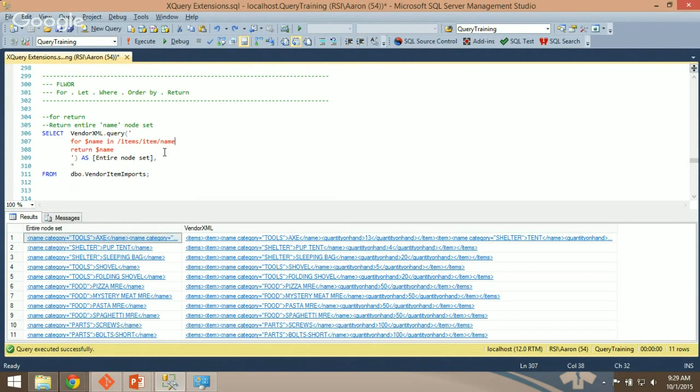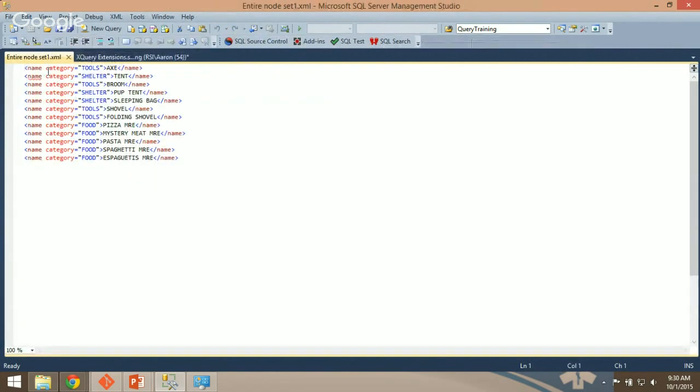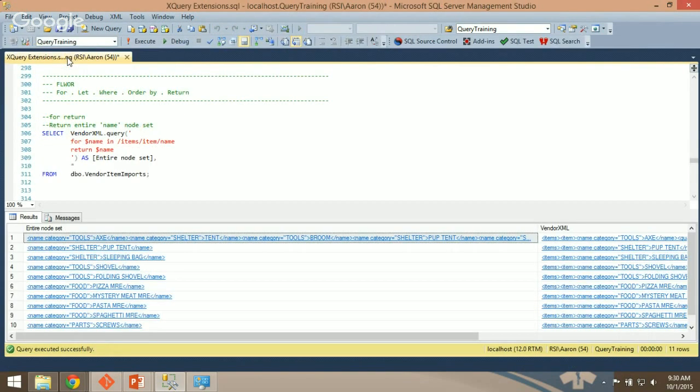So it's going to iterate over each occurrence of the name node in this big long string. All the other records, it's just one occurrence, so we won't see lots of iterations. And this is just a real simple one. So for every occurrence of the name node, return the name node. So you can see here, for each occurrence, it didn't do any manipulation to the name node, it just returned it right back out.